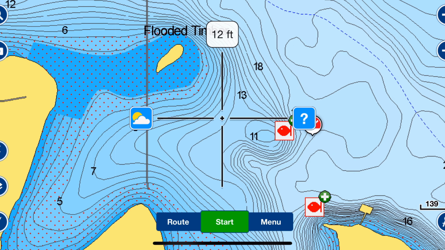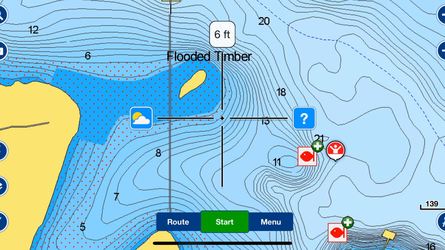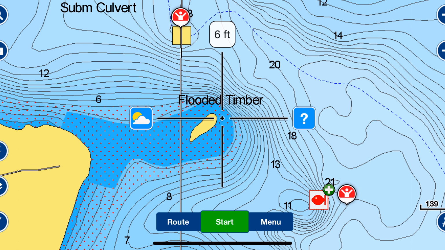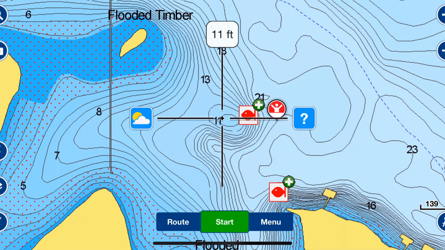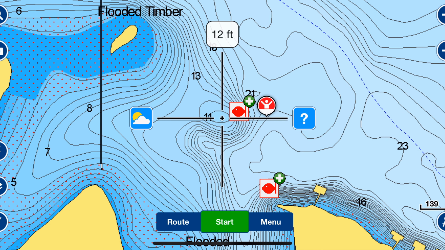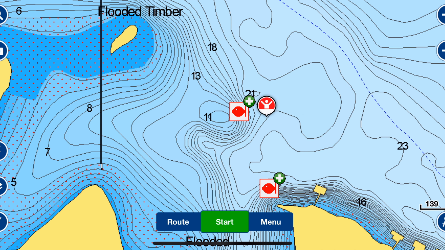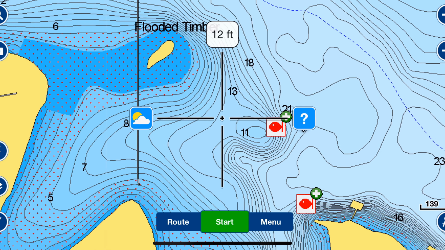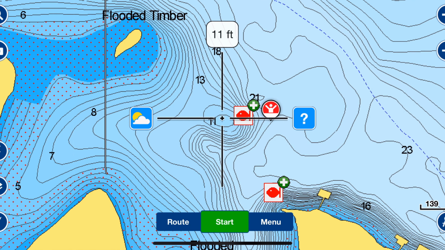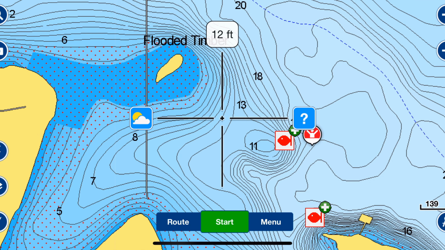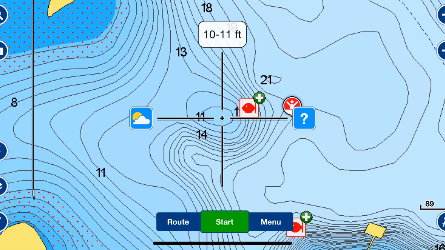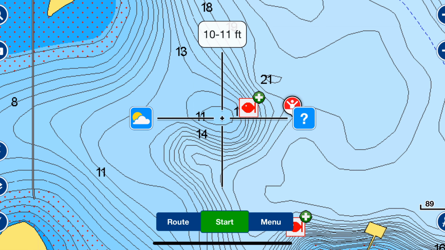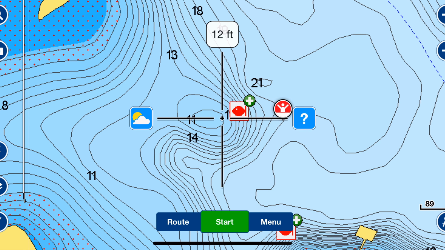Now, as we move down here, I like this right here. Look at this little point that comes out. Obviously, you've got your real shallow point right here, but off of that point, you've got another one that comes out here. It's really not even a point, it's almost a hump. So you've got your little saddle right here, and then you've got your hump right here. What I mean by saddle is you're 13 feet here, or at least it says 13, it says 12 now, 12 to 13, and then you're 11 here. So it only comes up about 2 foot or so, but makes a really good, nice little hump there.